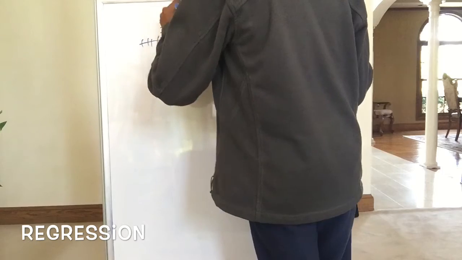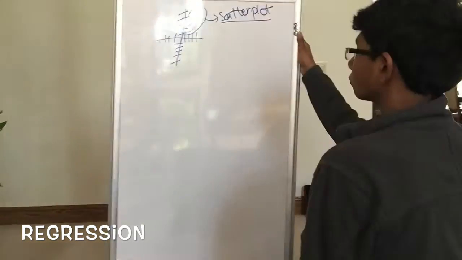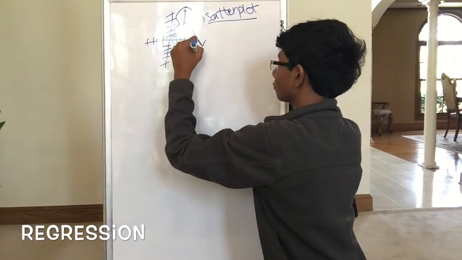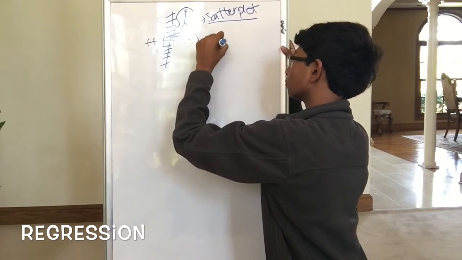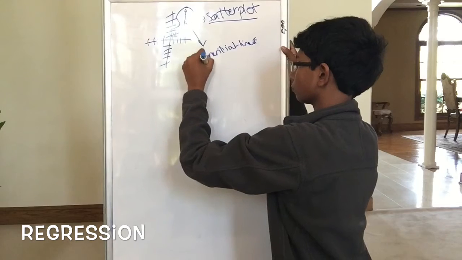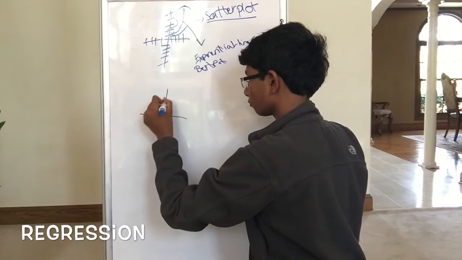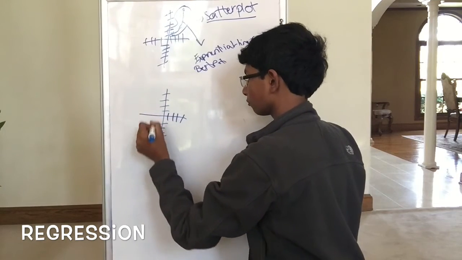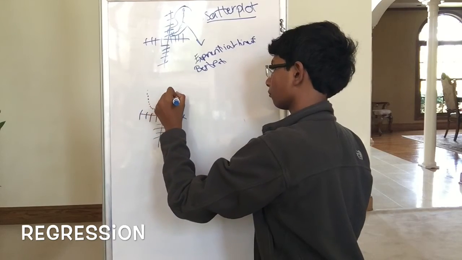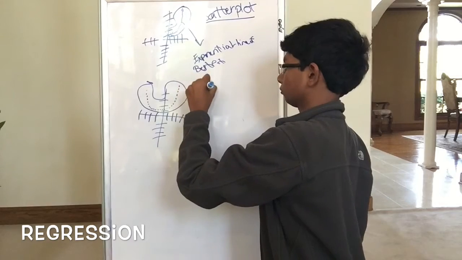Regression can be used with any formula that you can think of, including exponential and quadratics. So this is an example of an exponential equation being used as the line of best fit. The line of best fit is the line that best suits the points on a scatter plot. This next one is an example of quadratic regression.